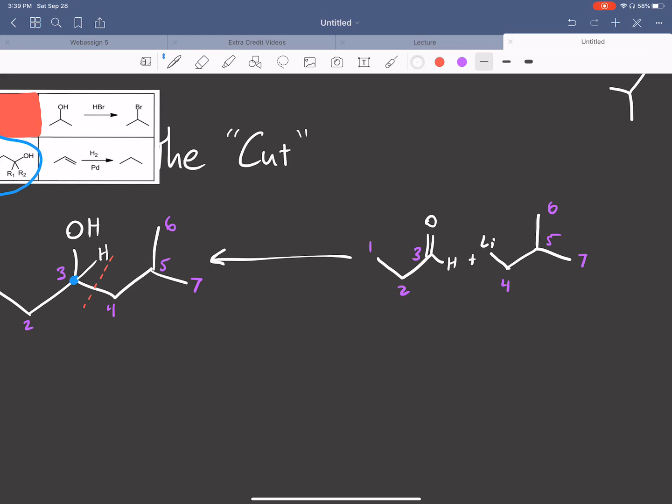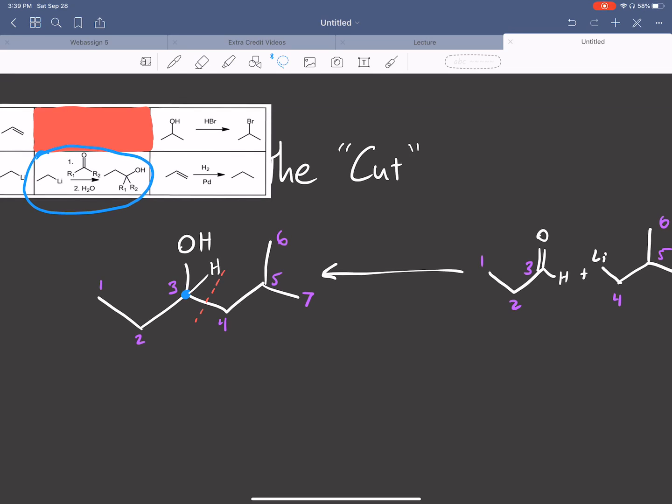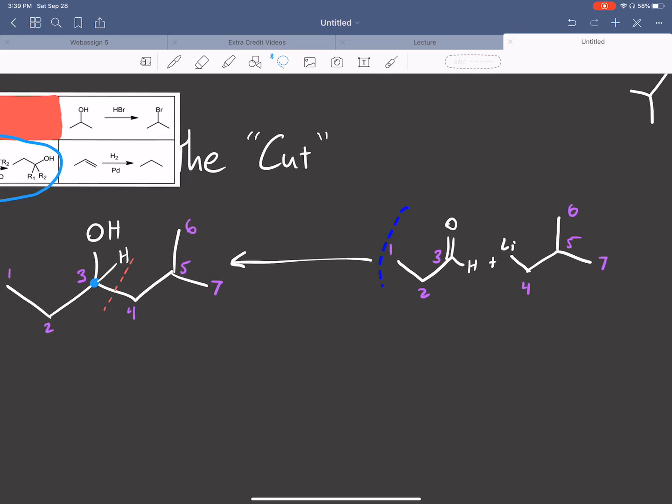And so that's how we do that. And again, we have to number our reagents. So I'm going to take this one, the one with the carbonyl, I'm just going to put it right up there. Number it as step one. Step two is going to be some form of proton. So H plus or just H2O or H3O plus, even something like H2SO4, perfectly fine. And so this would be the cut that we have here.